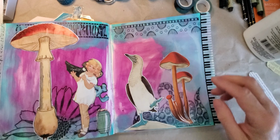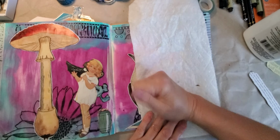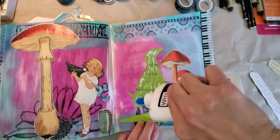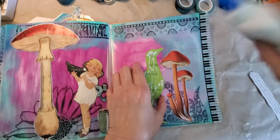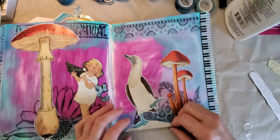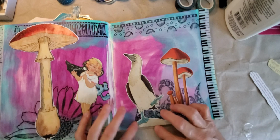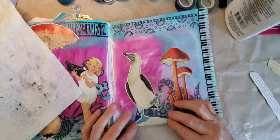And, well, that's not supposed to run because it is archival, but it may not be completely dry, so we'll go ahead and do it this way. Since this is such a slick image, that's why I'm putting extra glue. This one here's even wanting to slide around on me a little bit.